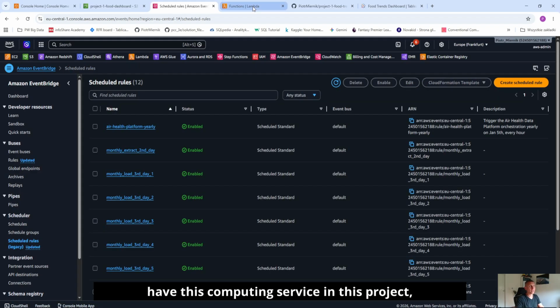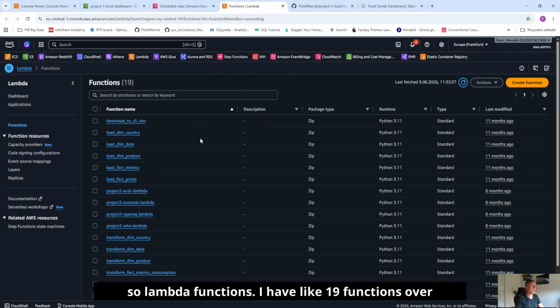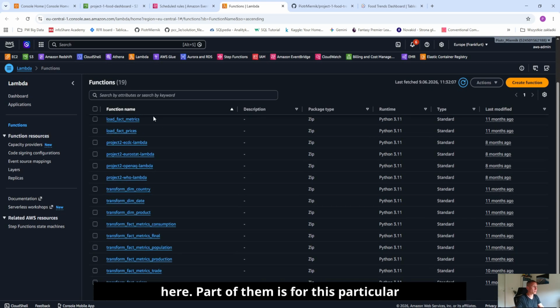And then we have the computing service in this project, so Lambda functions. I have like 19 functions over here. Part of them is for this particular project.